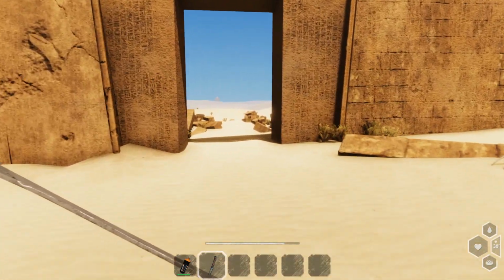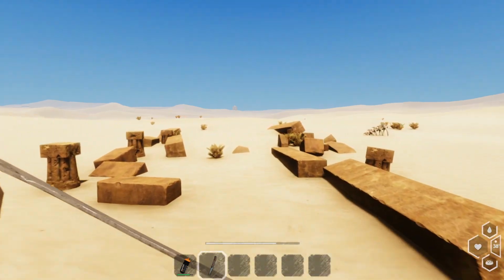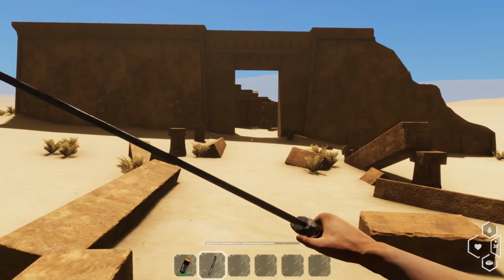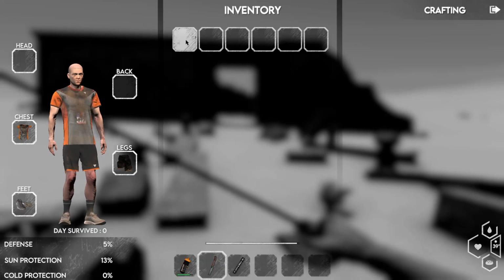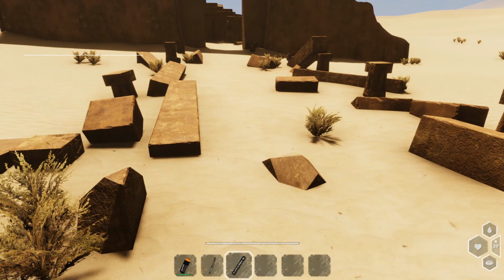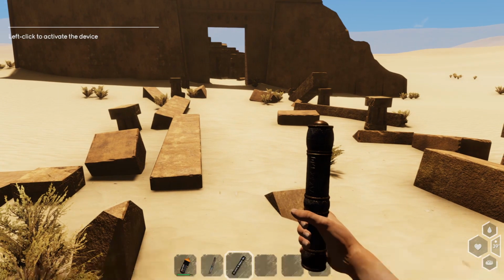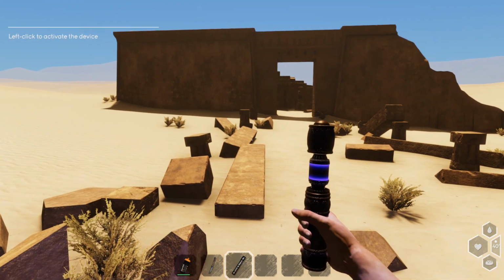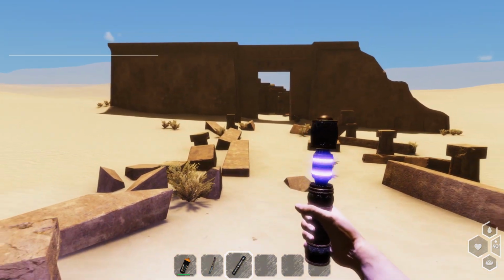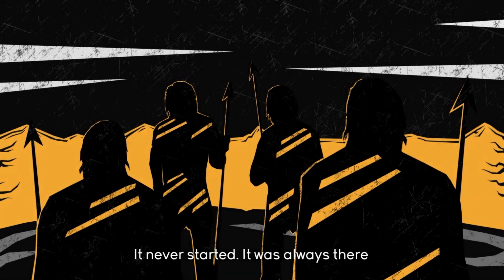Holy crap. I don't even think it's coming. Is it? Nope. Okay. Inventory. Left click to activate the device. Oh, there it is. There it goes. Oh, shoot. Thing's coming. Oh, what happened?